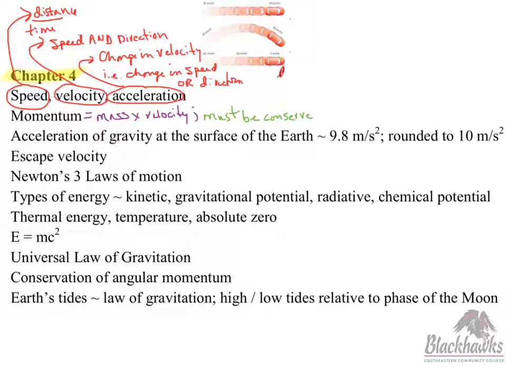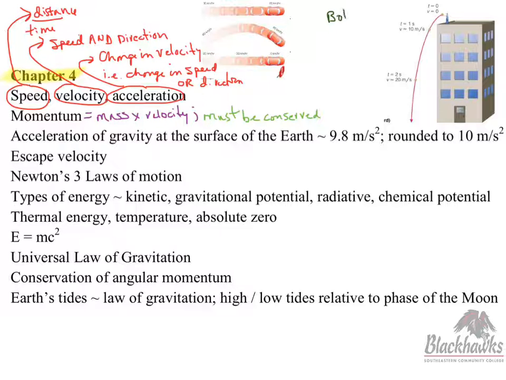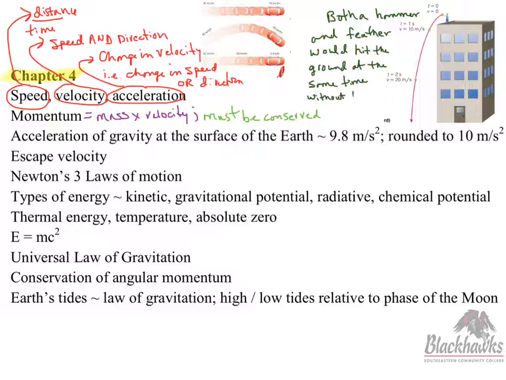All right, now on to the next small topic: the acceleration due to the influence of gravity of an object that you are standing on. Whether you're standing on the Earth or the Moon, a dropped object will accelerate to the surface of the Earth or the surface of the Moon. That's according to the influence of gravity that's summed up in the universal law of gravitation later. But objects that are dropped will go faster and faster, depending upon the pull of the Earth or the Moon on that object.